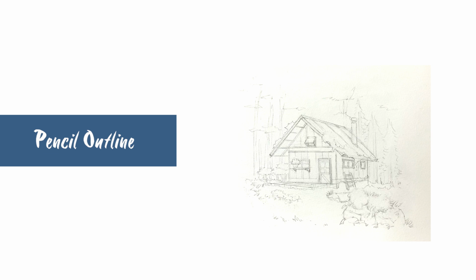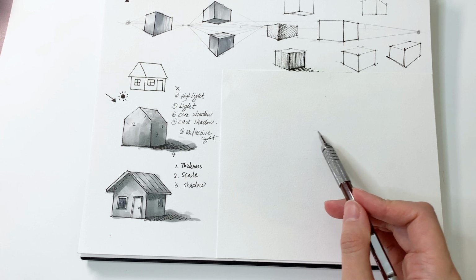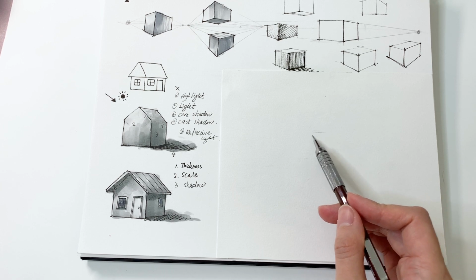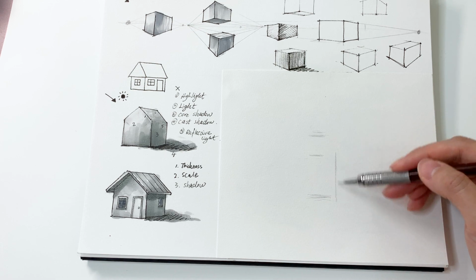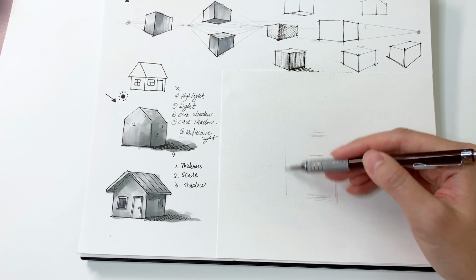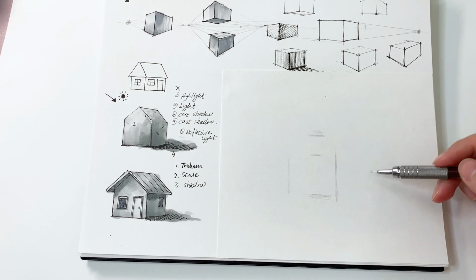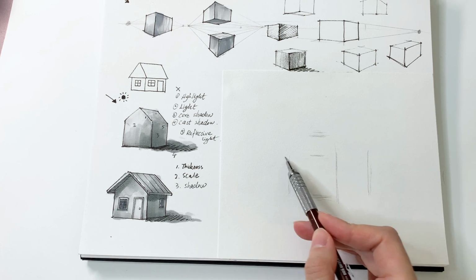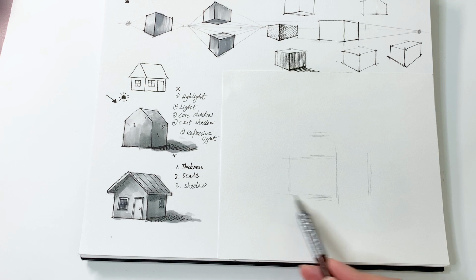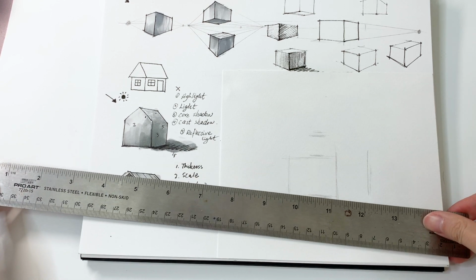In the final chapter of this video, we will use what we have learned from chapters 1 and 2 to draw a house in the forest. First, we will use two-point perspective to draw the basic form. The vanishing points are not on my sketchbook. They are far away from this house. In this case, you can use a long ruler to guide your drawing. Most of the time, I will just eyeball it.